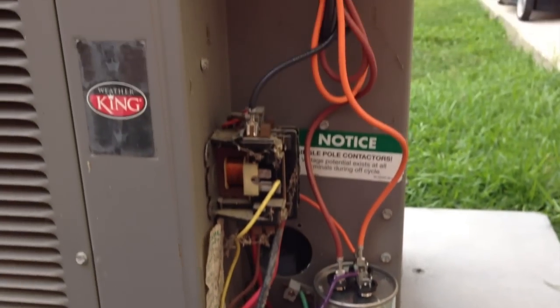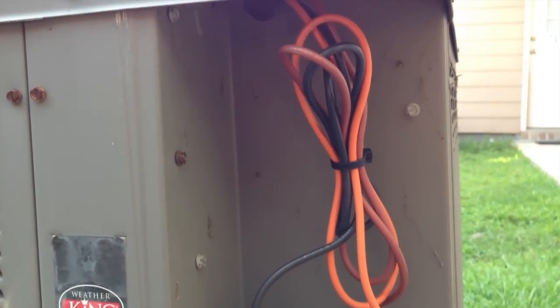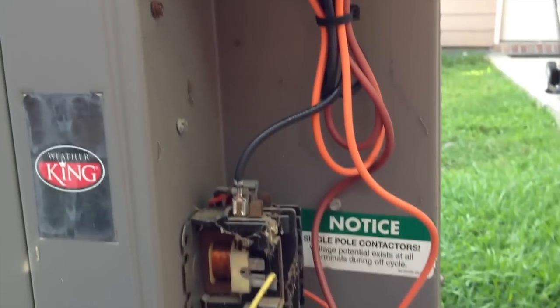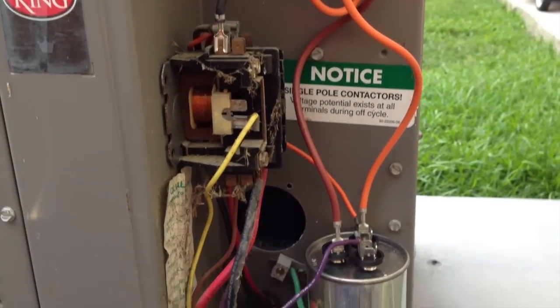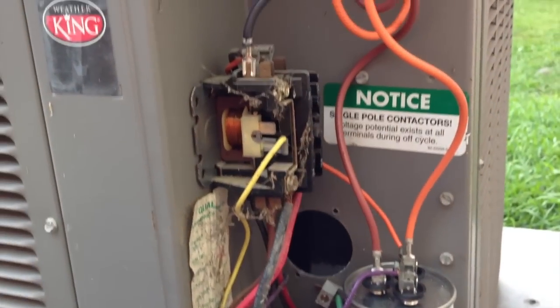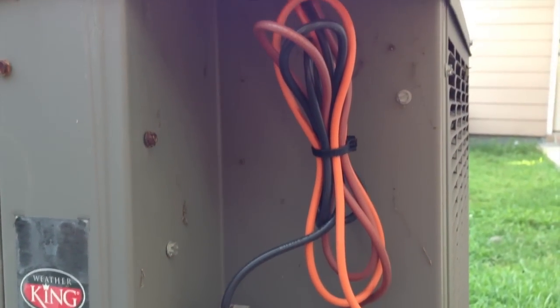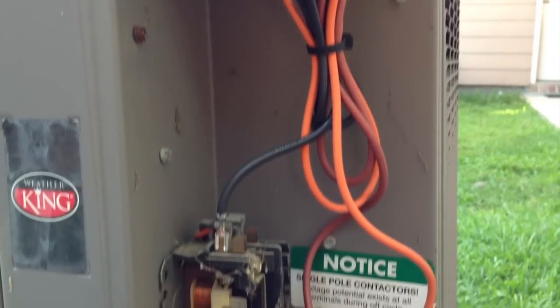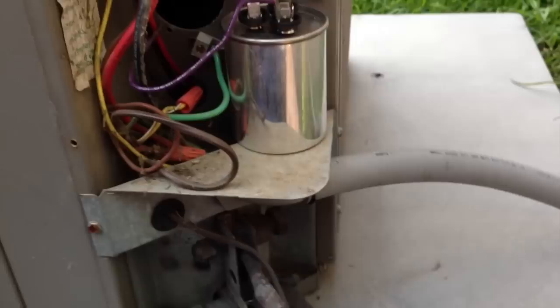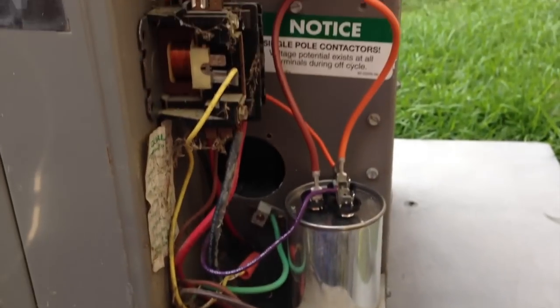All this stuff being done — I am not in any way claiming to be an official AC repair guy. But as I was alluding to earlier, I don't have much faith in some of these guys who call themselves AC repair guys. Not to knock someone who knows what they're doing and has been doing it for many years — some of this is very basic. We're not getting into pressure lines and things like that; I have no clue about that. But this is just basic electricity.